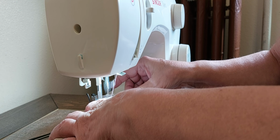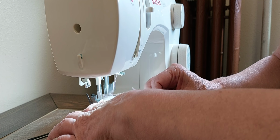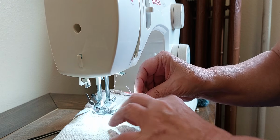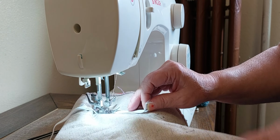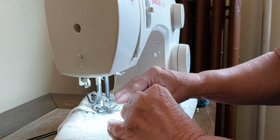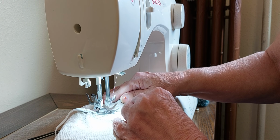I haven't sewn on elastic or anything in a long time, and I don't have a proper needle. But, as you know, life goes on.